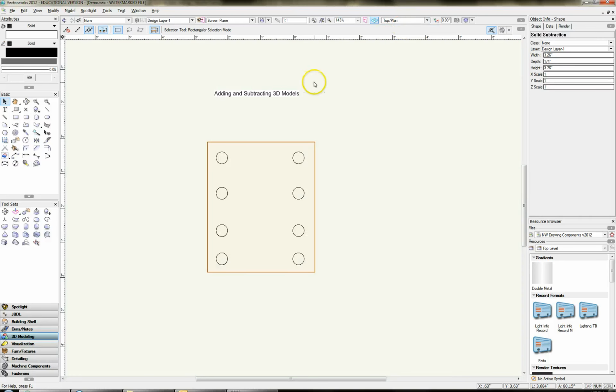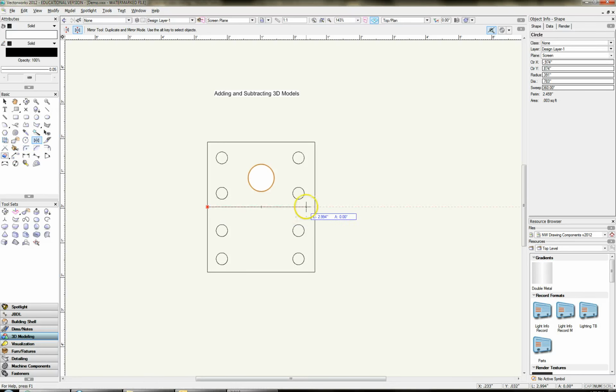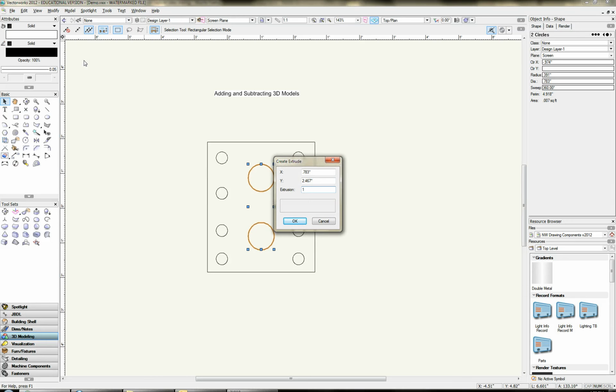So now let's say we want to put a couple rods on the top for pins for something. Okay, so we're going to come right here and we're going to put one right here, and then I'm going to flip this guy over. We're going to use our tools. And another thing I can do is I can select both these guys and I can extrude them at the same time. So I'm going to go, I want these to be an inch. So I'm going to model, extrude 1 inch.